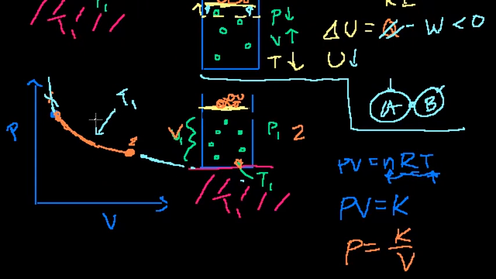Now, if the temperature was a different temperature, if it was a lower temperature, you would be on a different isotherm. So you would be on an isotherm that looked like this, maybe over here. It would also be a rectangular hyperbola, but at a lower state. Why is that? Because if you're at a lower temperature, for any volume, you should have a lower pressure, and that works out. That's why this is some temperature T2 that is lower than T1.